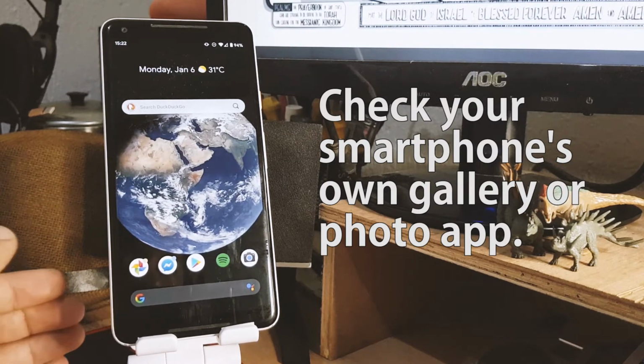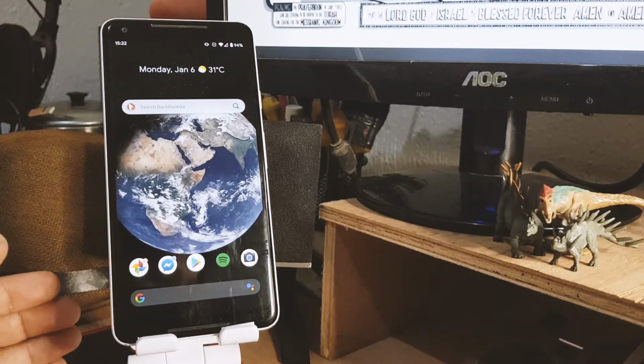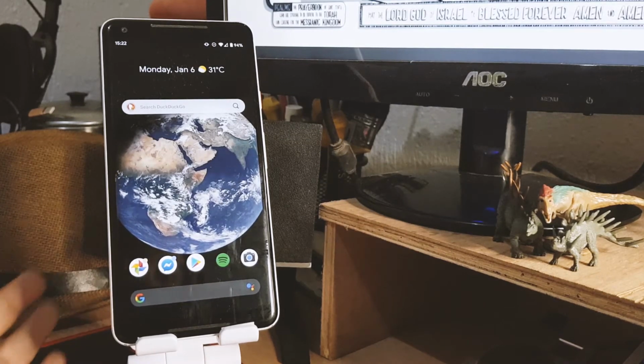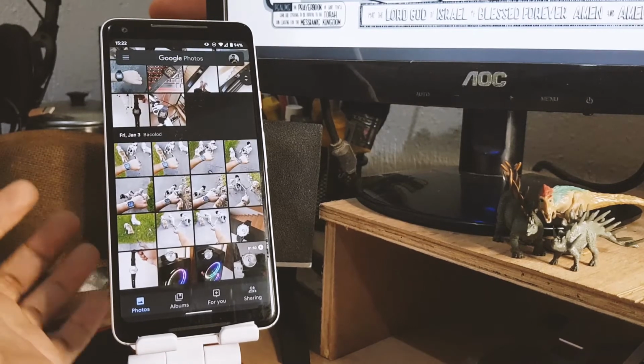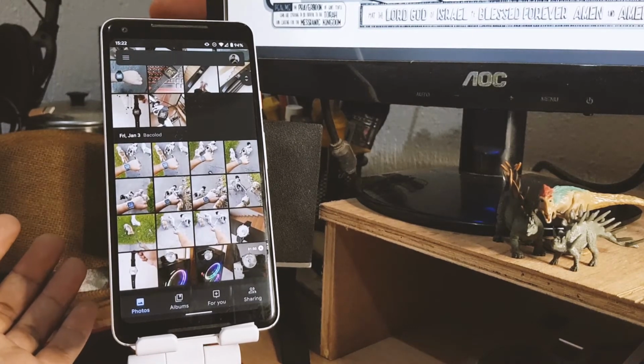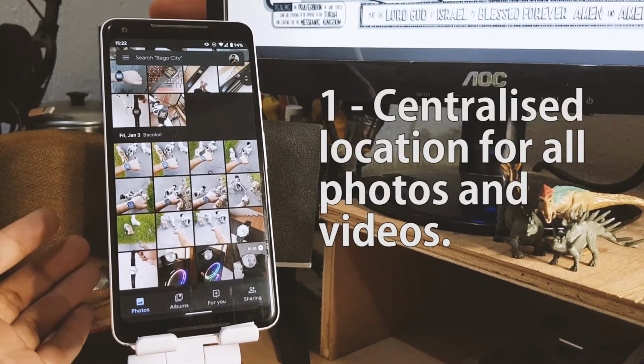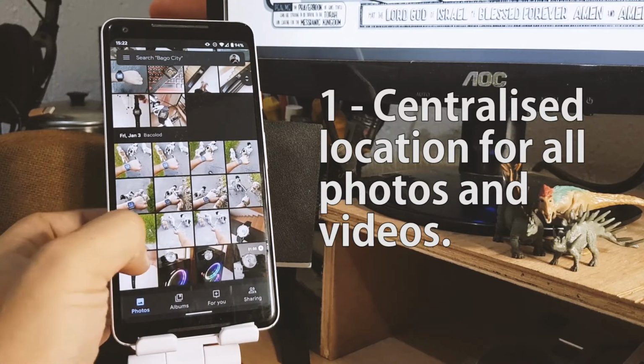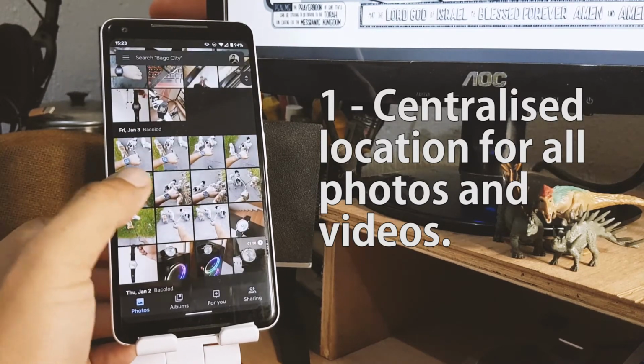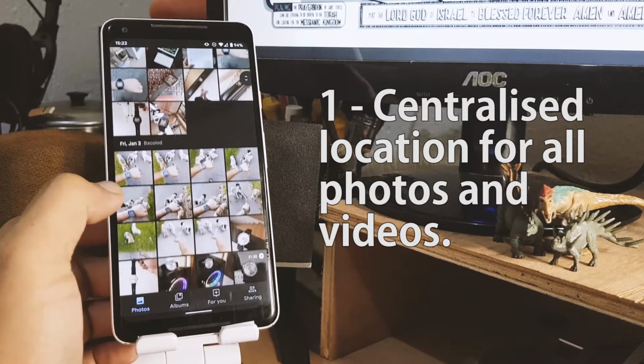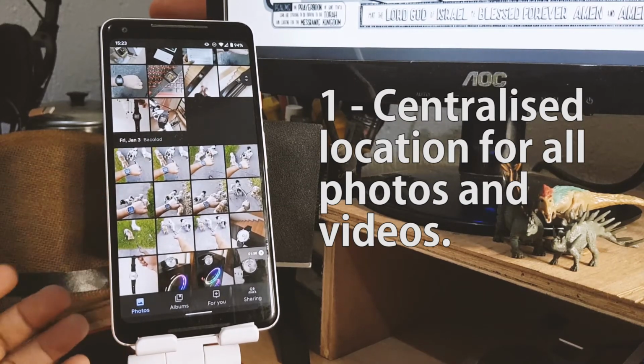So what's amazing about Google Photos is, first, all your photos are saved in a single location. So this is my own collection of photos. In terms of my usage, I have a camera and a smartphone.